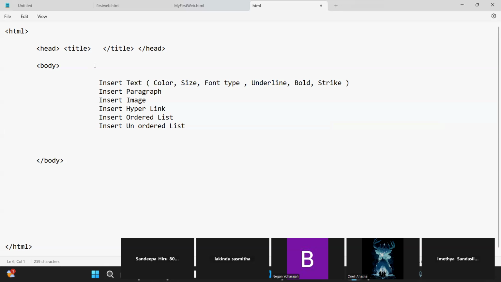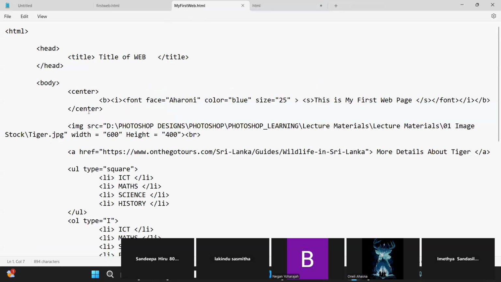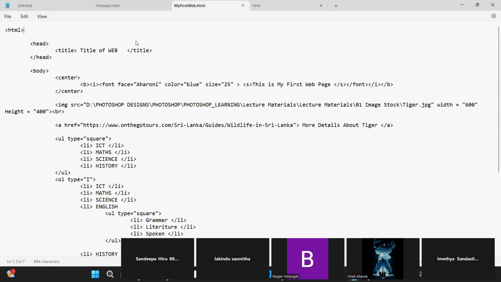And one thing I want to tell you: if you want to add some color to your web page, background color, how to do that? Background is the body. So inside the body tag, you can specify a color. How to specify color: BGCOLOR. BG color means background color. Let's say I will use yellow.